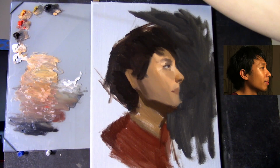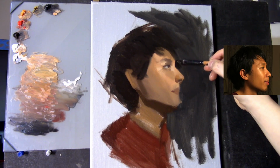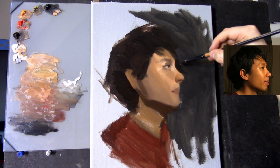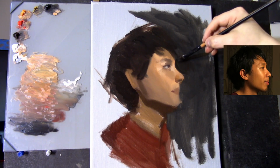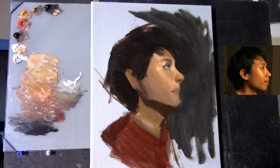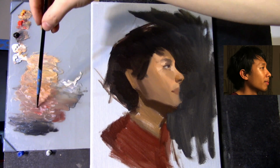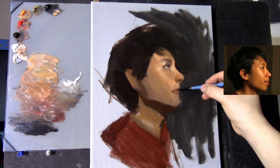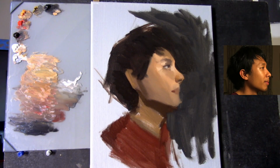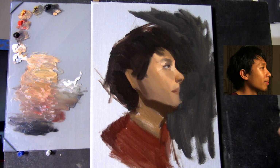Now, after placing that value for where I think the mouth is going to go, I knew that that would allow me to place a darker accent for the corner of the mouth, and that will then allow me to properly gauge whether or not that is the correct placement of the mouth. But again, I reiterate, I'm not trying to copy exactly what I'm looking at. Rather, I'm trying to read the information that I'm obtaining by looking at the model and distilling it into a set of understandable, simple shapes, and I'm relating these shapes to one another.